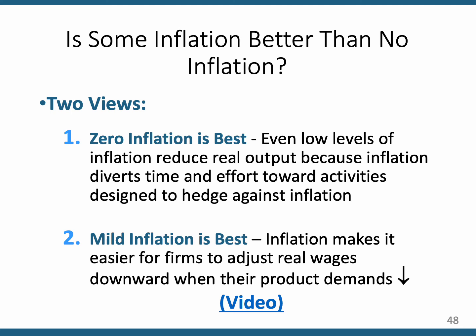They don't have this tool in their tool belt if there's 0% inflation in the economy. Only if there is inflation. And again, you would want it to be mild. Anything more than 3%, when you get to 4, 5, 6, 7%, that's too much inflation. That causes instability in the economy. But 1, 2, 3% even is not that much of a problem.